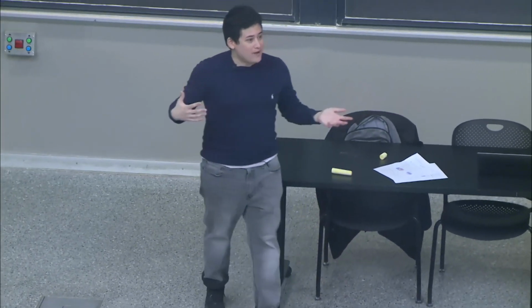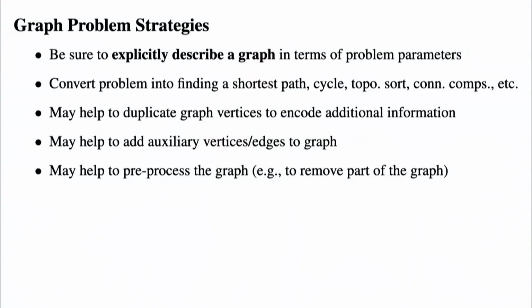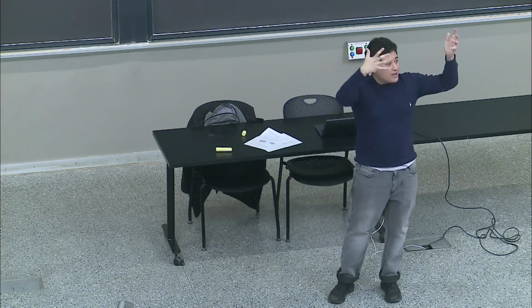And then the last thing, maybe it helps to pre-process the graph in some way, right? Some edges in the graph that we gave you might be forbidden, or may need to be traversed in one direction rather than the other, even though the problem statement seems like they should be traversable in either direction, right? And doing this pre-processing of the graph could mean that you break your connected graph into a set of disconnected components that you need to find, or makes a cyclic graph acyclic, right? Or prunes part of the graph that you don't want to explore.